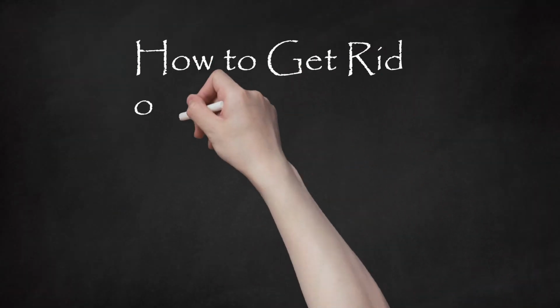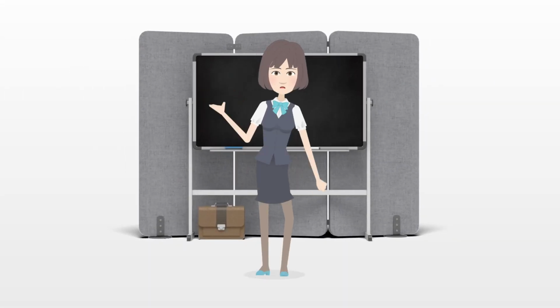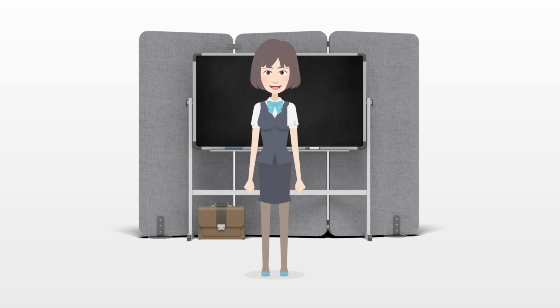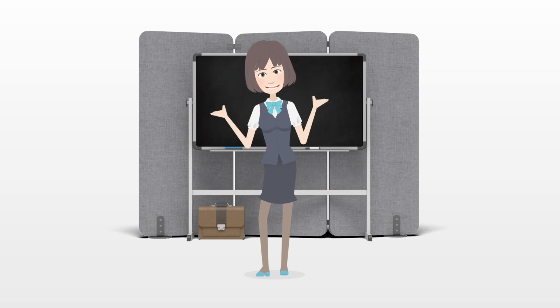How to get rid of fleas on a kitten too young for topical ointments. As soon as your kitten is born, it is possible for it to get fleas. Unfortunately, in very young kittens, regular flea medications are too strong to use and will cause harm to your kitten.